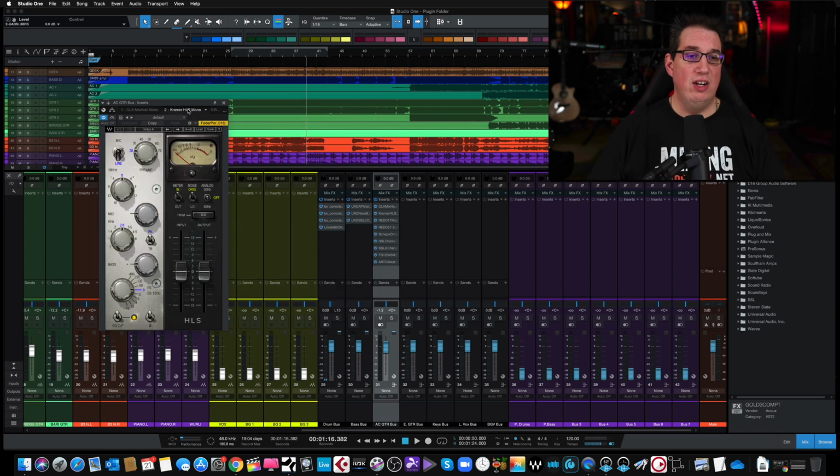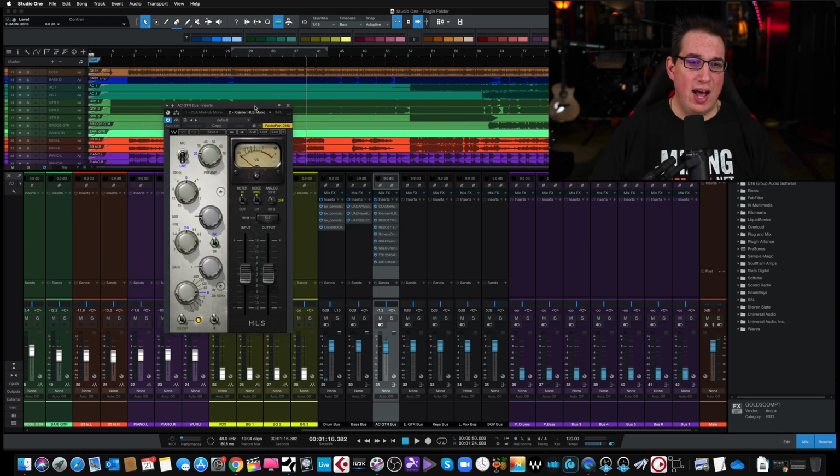The next channel strip that I own here is kind of an oddball by Waves. This is the Helios HLS channel strip in the Kramer series, the Kramer HLS Helios. This is unique. I don't use this too much. It's got its own complete unique sound. It has a preamp section here of the console, has a mid-band and a low-band EQ here. Again, real simple EQ, and then the output section over here as well.